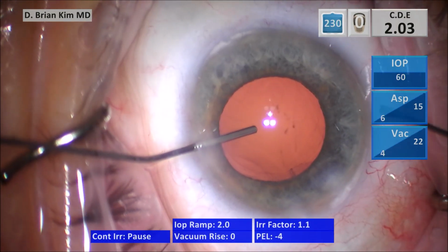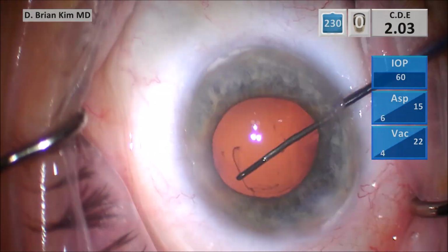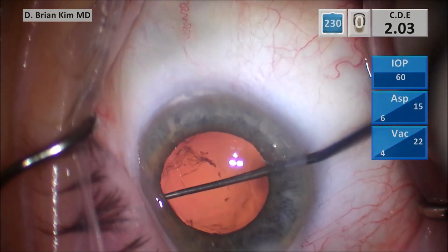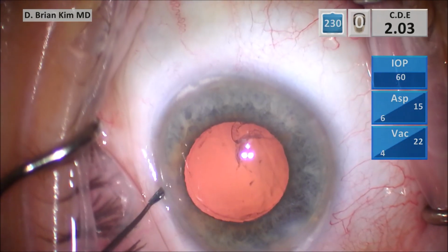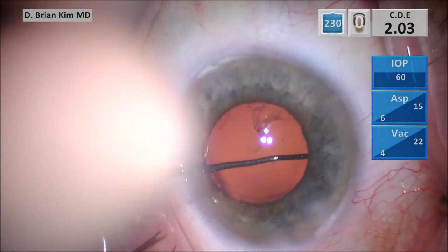If you have a loose piece, don't be going after them, grabbing them with your phaco tip near the pupillary edge. If you do that, you might grab the iris. More safe and more easily, just use a chopper to get around the lens piece and hook it and pull it up out of the bag. It's really a routine technique that I utilize, very easy.